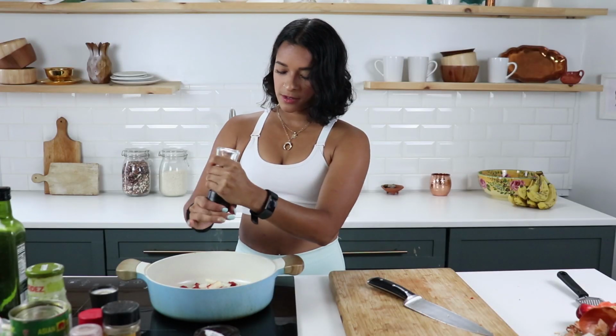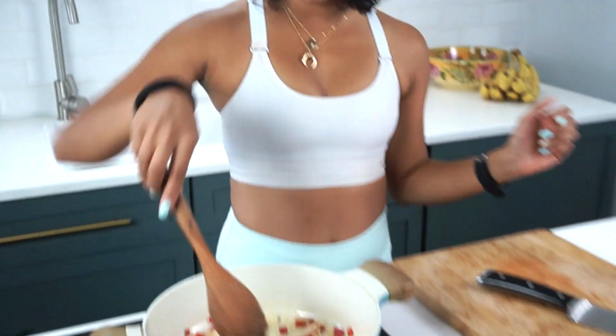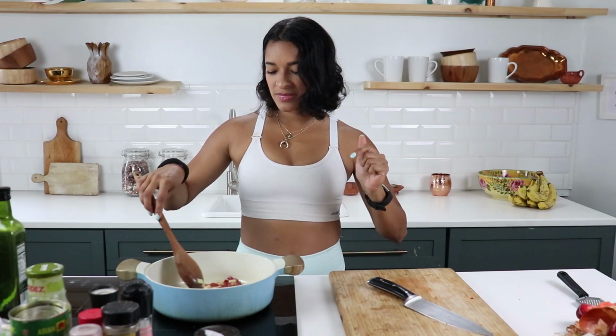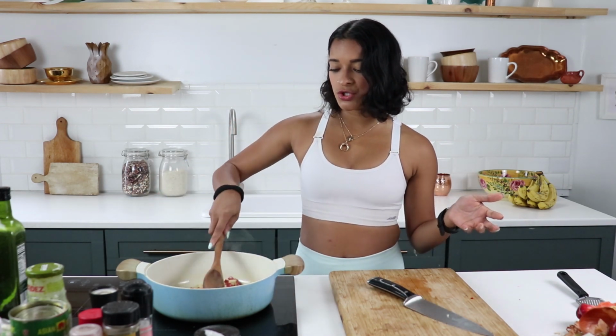Gonna put a little salt and pepper from my 3 kernels of pepper left. A little pink Himalayan salt. And there's no recipe for this because I don't really know what I'm making other than some sort of tacos. And we're just gonna let this become translucent and soften up a little bit, which should take somewhere around 2 to 3 minutes on medium high-ish heat.